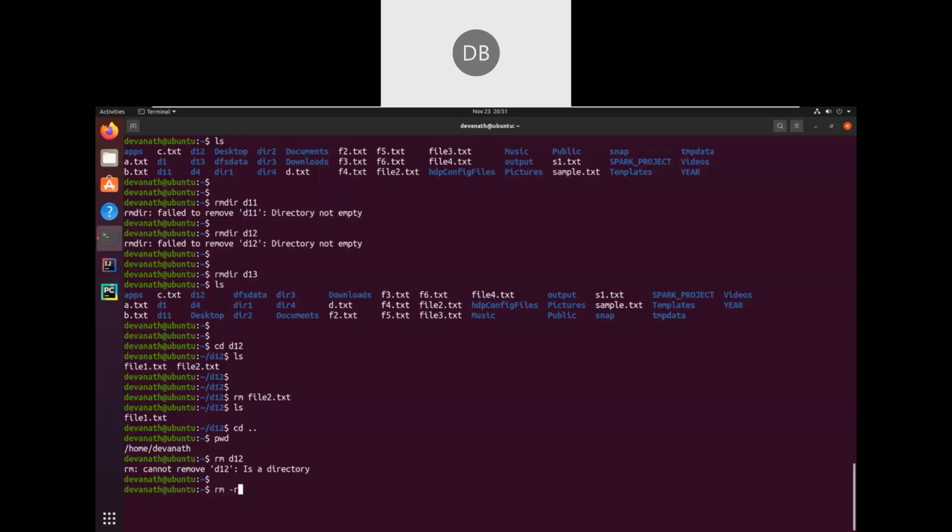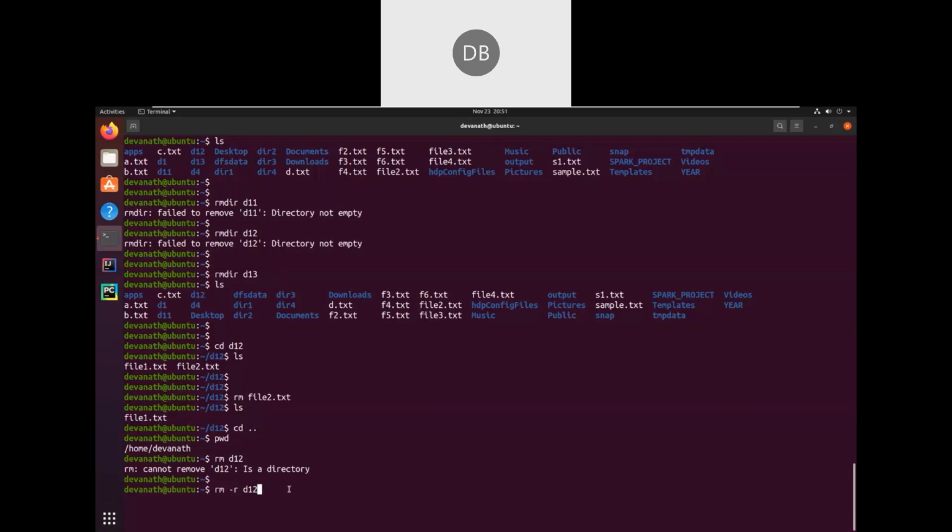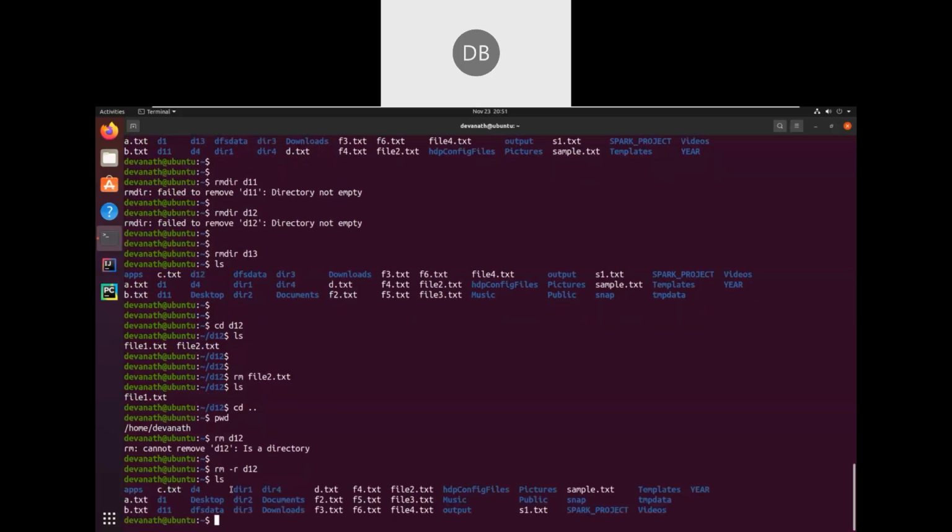There is one option: rm -r D12 will delete the files that exist within D12 and it is going to remove the directory. Are you able to see D12 now? No, right? The rm -r option is going to recursively delete or remove the directory.